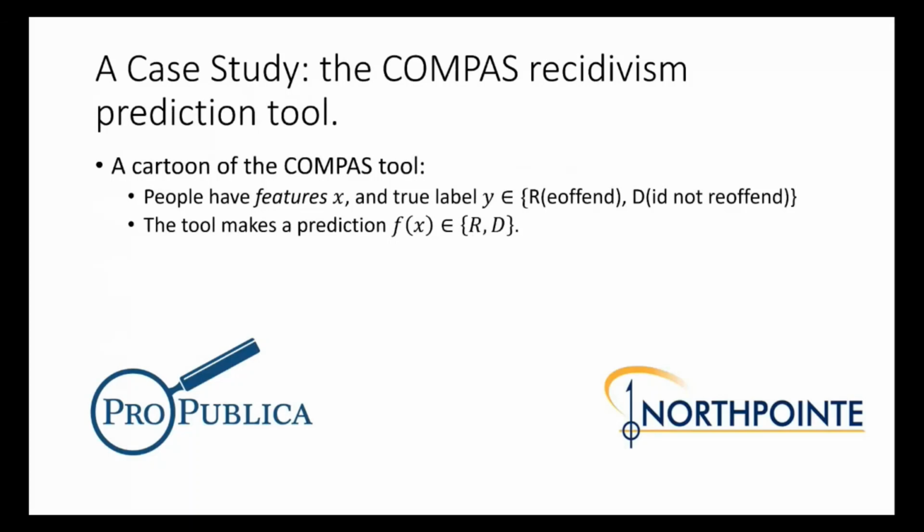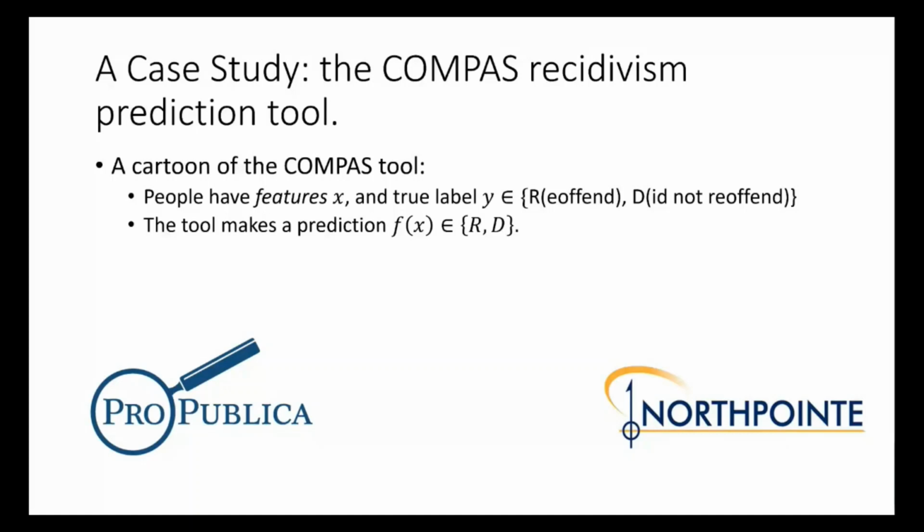And so there's an informative case study that some of you might have heard about that I'll describe to you now in cartoon form. It turns out one of the controversial uses of machine learning is in recidivism prediction. In various jurisdictions, including in Florida, if you are convicted of a crime and are then up for parole, the judge in your parole hearing will have access to the prediction of a proprietary model that's trying to look at data about you and predict whether you're going to go on to commit another crime or not if you're released. At a cartoon level, people have features, and in our data set, maybe they've got some label like when they were released, they really did go on to reoffend or not, and the tool's just trying to solve a binary classification problem like this.